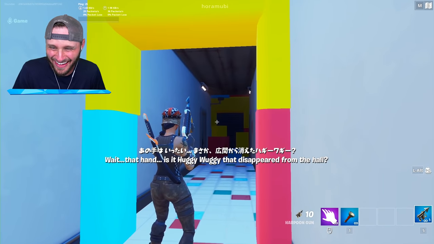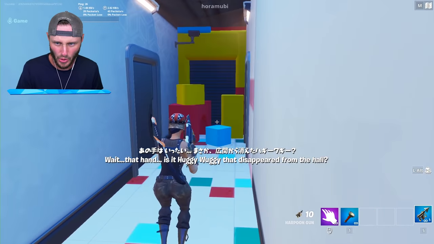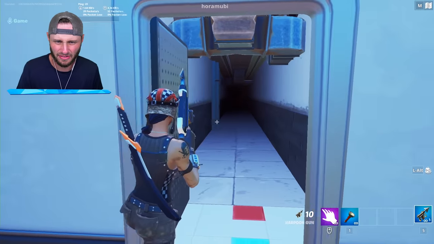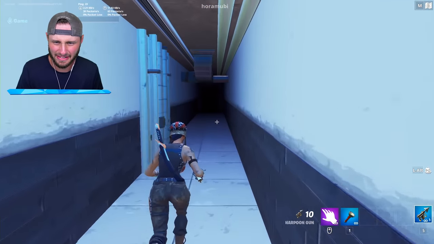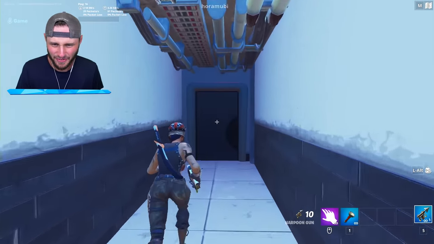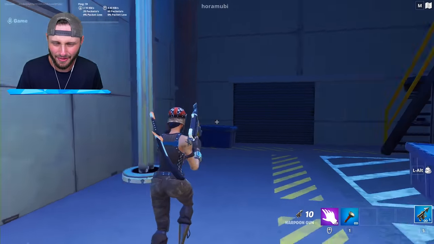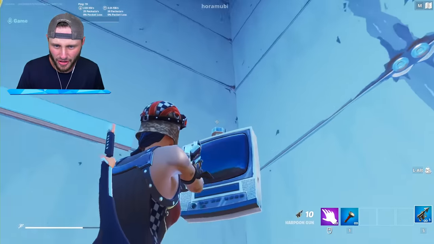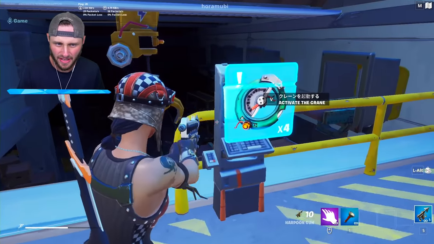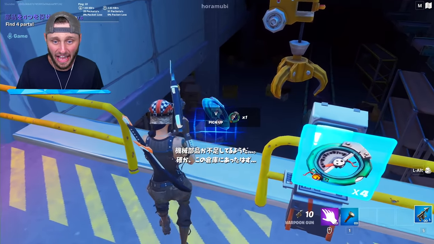Dude, this is so well made. Wait, that hand. Is it Huggy Wuggy that disappeared from the hall? It is, and I'm going to have to chase him now. Oh, crap. Down this long death hole. All right. And all right, let's see. Why? Why do you gotta do that? Okay. Now we're in here, so I remember this. We've got another movie there. Hopefully we can find that. We've got to come up here. What is this? Activate the crane. Oh, that's right. Whenever I do that, it gave me a part.